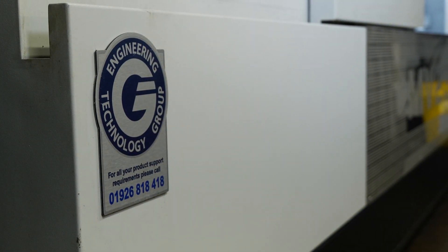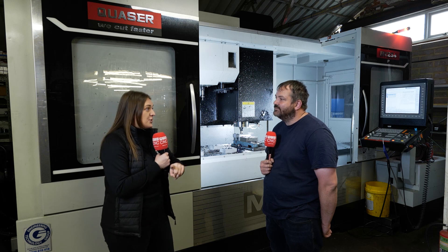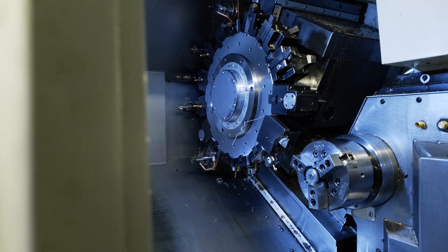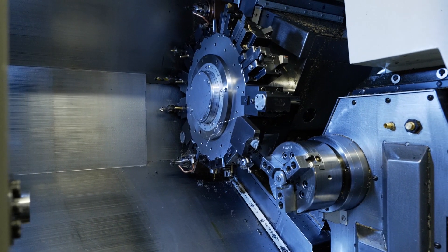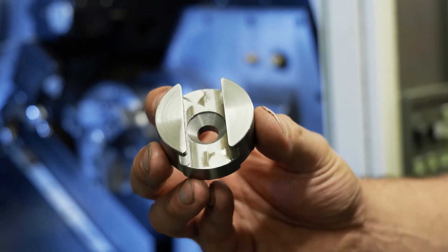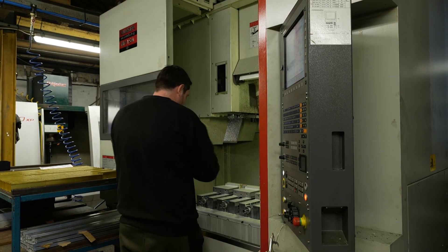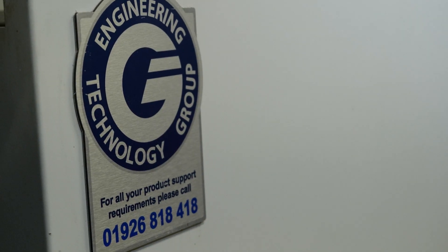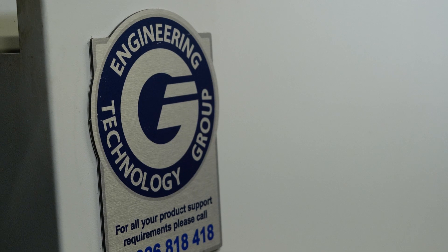You've got this machine, and I know you've invested heavily in ETG — you've got a Nakamura and another Quaser. What made you stick with them as a company? We just find them really nice to work with. They really look after us and the machines are great. No one else gave us the support that ETG have given us — the flexibility of delivery, even being understanding on the finance side of things. It's just been brilliant.